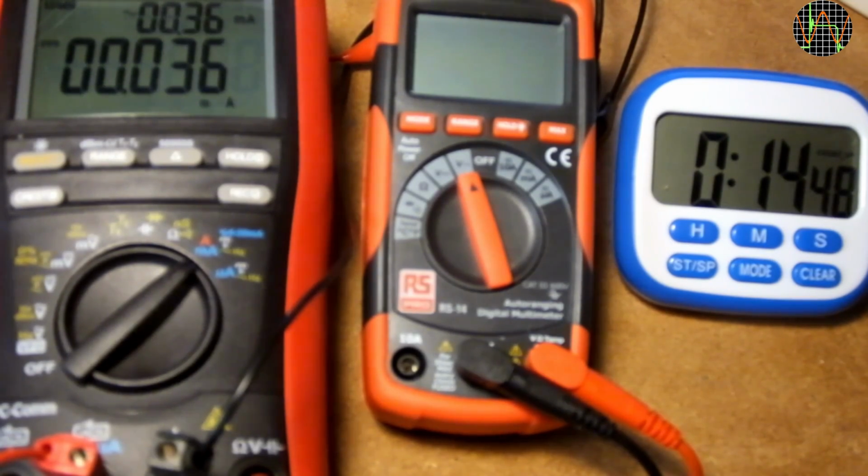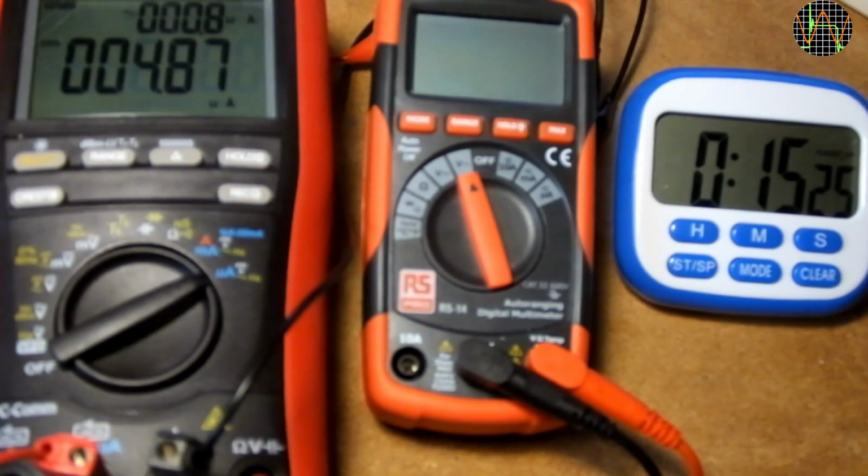The current drops and settles at around 4 microamps. Well, 4.87 microamps to be precise. Very low indeed, so no worries if you accidentally left the meter on.